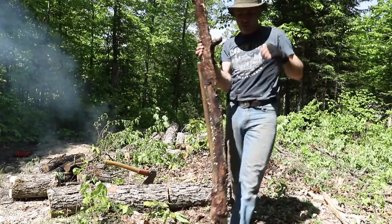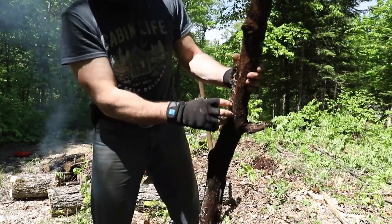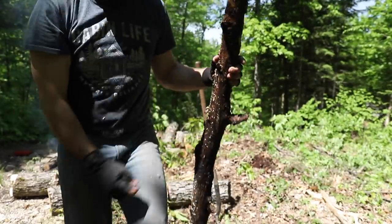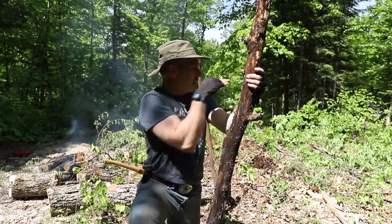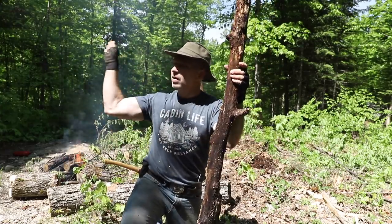All this dead wood here, it's all starting to rot. So this stuff here I'm stacking at the back of the property, so that's south.